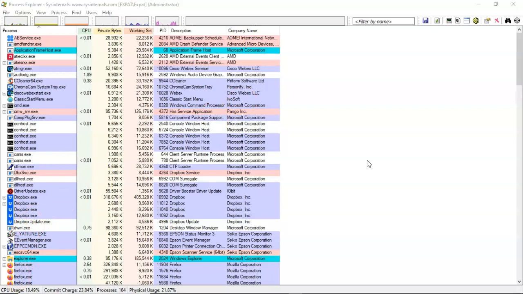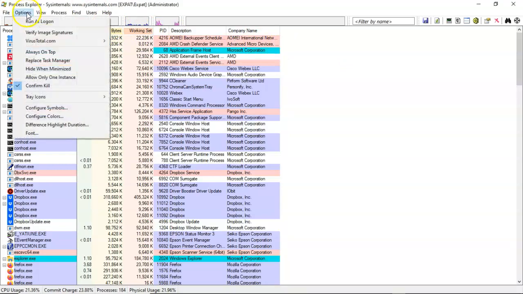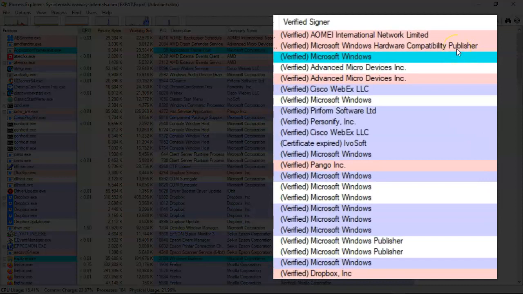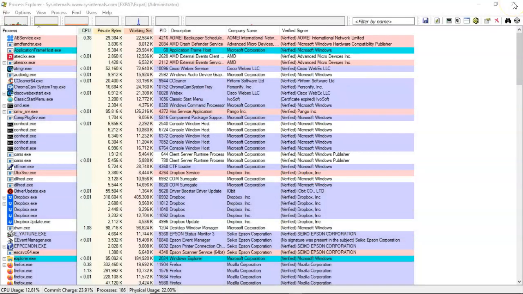Most legitimate software can be verified using its digital signature. By default, verifying signatures is not enabled inside of Process Explorer, but we can go up to Options and check the box here for Verify Image Signatures. And if you look over to the right, you can see where that piece of software got its signature from. Though not always, most software vendors will take the time and do the expense of purchasing a certificate from a third-party vendor that provides certificates so that they can show everyone who's concerned that their software is actually legit.